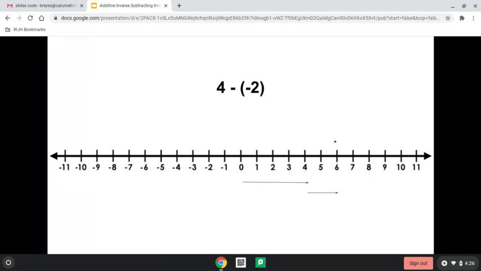So if you think of this, in what way can we also put 4 and 2 together to make 6? We can also just add +2 to 4, and then we would also get 6. So subtracting the negative is the same as adding the positive. Now maybe that's a mouthful, and you would rather just think of doing the opposite of what you would do if you subtracted. Either way that you think of it, as long as you're getting the right answer, I'm okay with it.